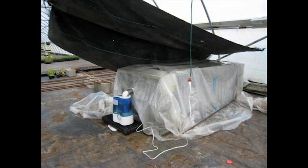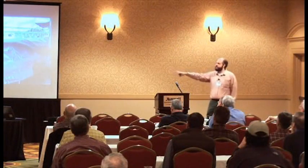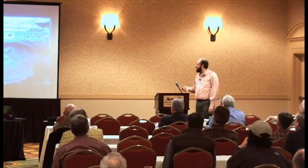Here's one at a grower's farm, and again, this is very simple. This is rebar, cinder blocks. You can see the cool mist vaporizer. Again, this is weed fabric, in this case, keeping the sun out. This is the fellow from Pennsylvania, and you can see he's made a little bit more professional here. He's basically got wire hoops. He's actually on an ebb and flood bench, which is really nice. And then he's got multiple layers of shade cloth.